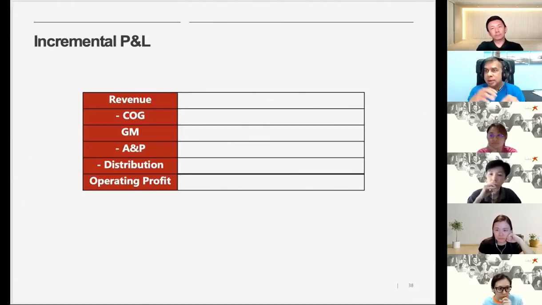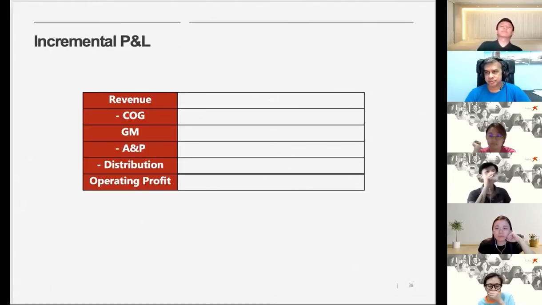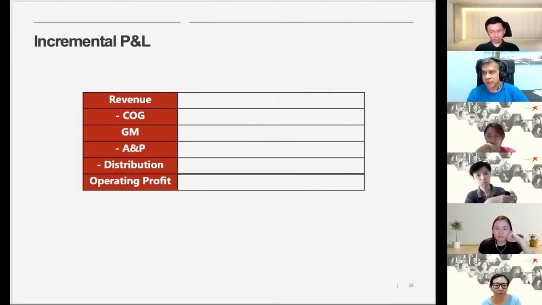Correct? But in Malaysia, the doctors may be resistant to adjunct. I'm just giving an example. So therefore, in Malaysia, your positioning is going to be for new patients diagnosed with schizo. So you're not going against HQ's positioning. It's just that you are adapting it for Malaysia. Does that help you, Sue?